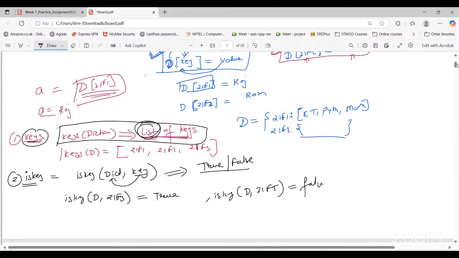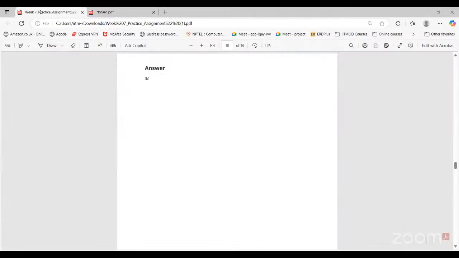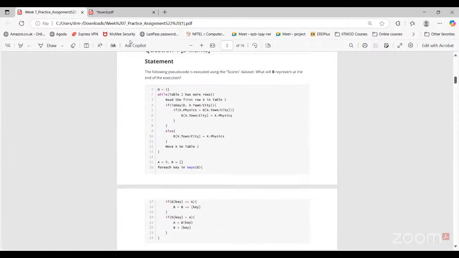No, this keys function will basically give us the list of keys. The get function will give us the value corresponding to that particular key. We are using a keys function in Python, and we have a get function here. So don't get confused. Okay. So we'll try to see one simple question here.